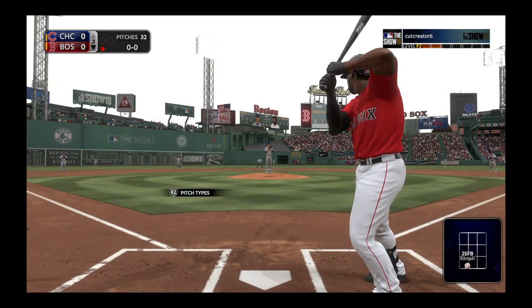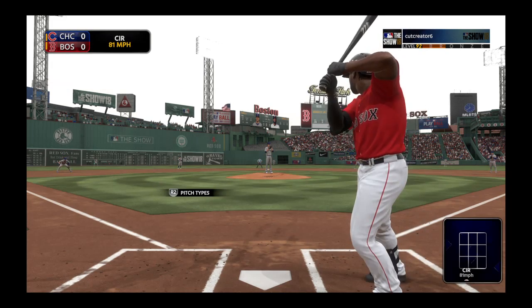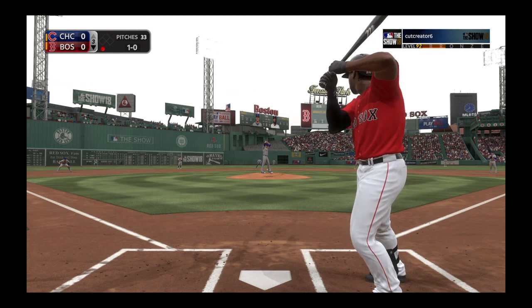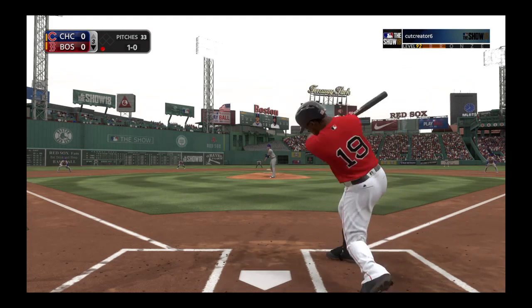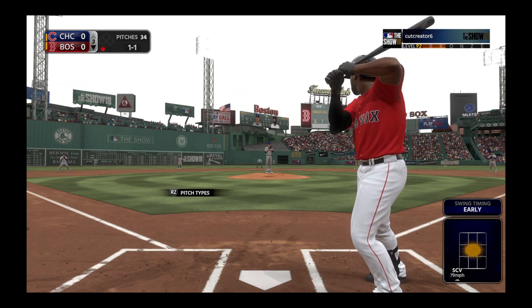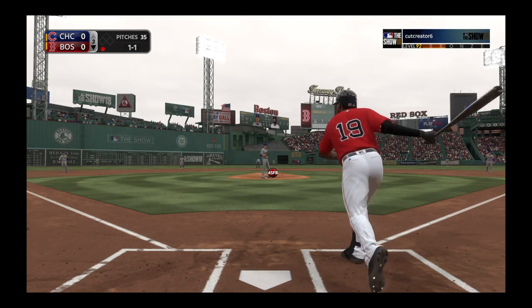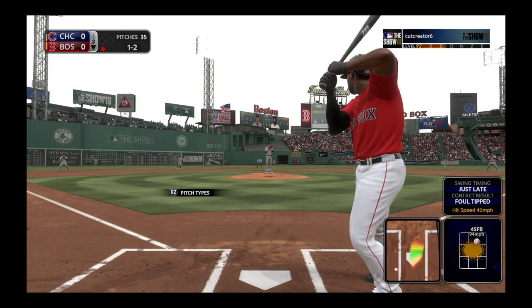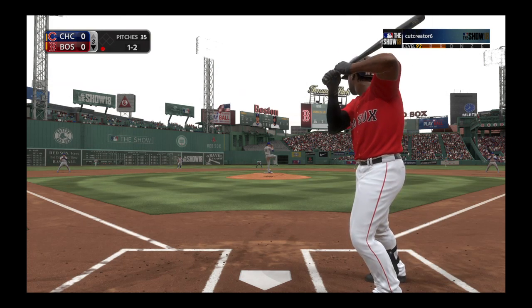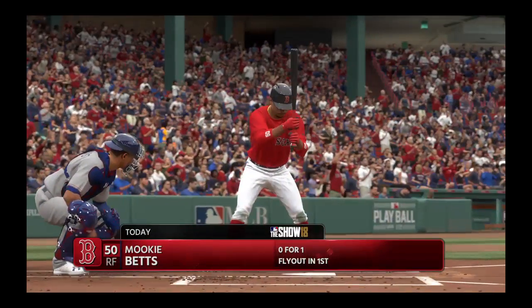Digging in, Jackie Bradley Jr. Center fielder. First offering on its way. Bradley. And this one's not close. It's in the dirt for ball 1. Tried to get the arms extended, but he couldn't. 1-1. I'm no hitting expert, but you can't take a swing that's a whole lot more uglier than that one. And it's fouled away. Comes back with the cut fastball for strike 3 called, and there are 2 down.